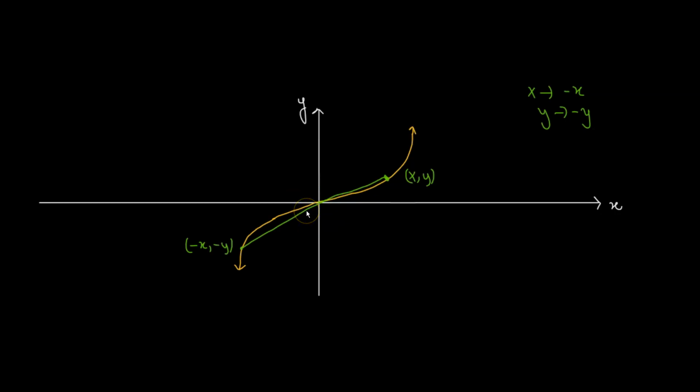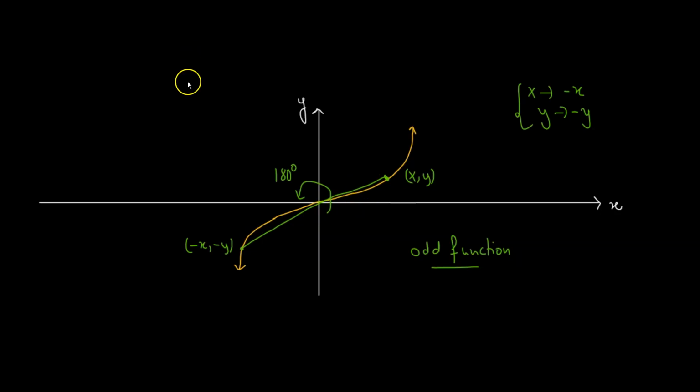Another way of looking at it is, if we rotate this graph by 180 degrees, it has its original form. So this is an example of an odd function, and a better way of looking at it. We start with any point in the first quadrant, x and y, replace them with negative x and negative y, and locate that point in the third quadrant, which will lie on that graph. When we join the two points, the line has to pass through the origin.